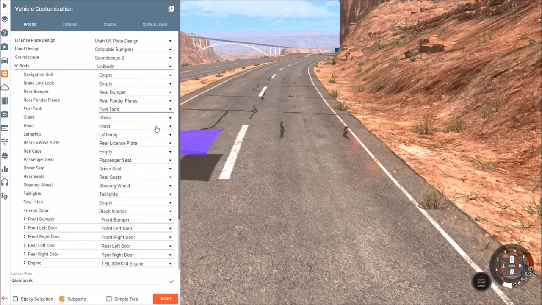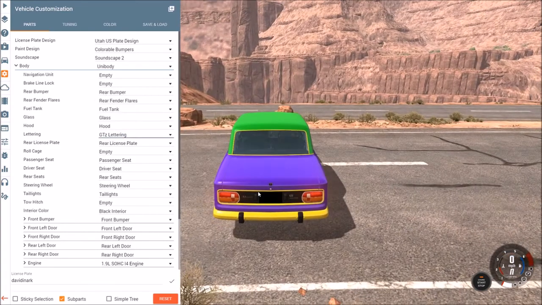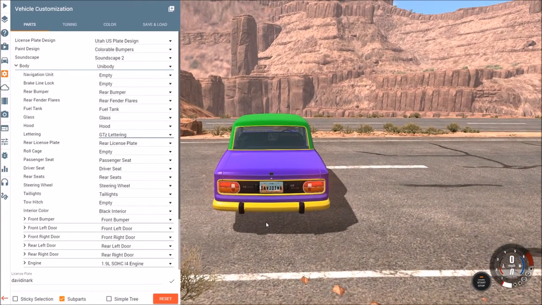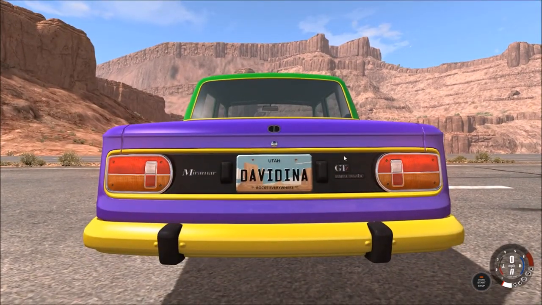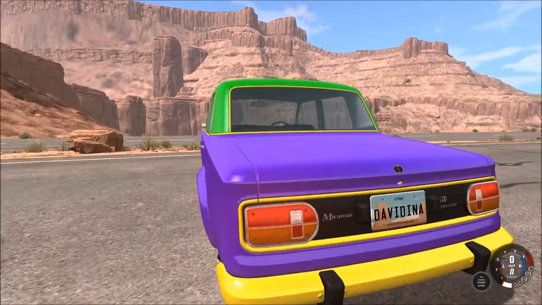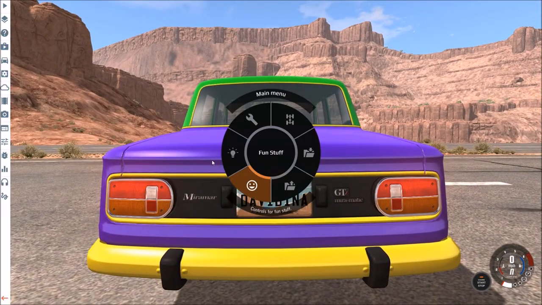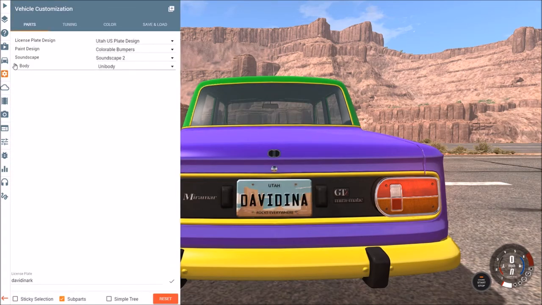So whether or not you want a hood, you might want a hoodless vehicle. Do you want lettering? That is, do you want the badging on the car, and are there other options? So here's a GTZ lettering. If I click on GTZ, now you notice that I can zoom in here and I get the GTZ badging. Whether or not this is actually the GTZ version of the car doesn't matter. I can stick the badging on there and pretend I am the GTZ, because, you know, people do that.